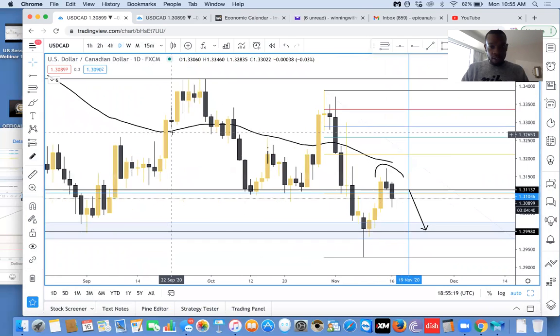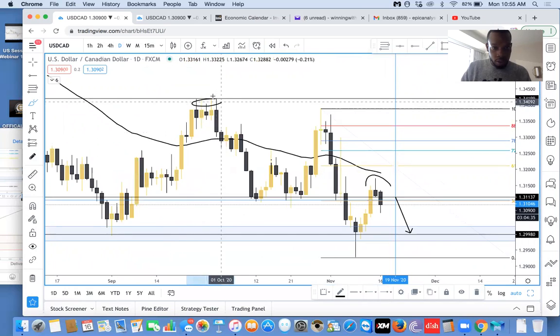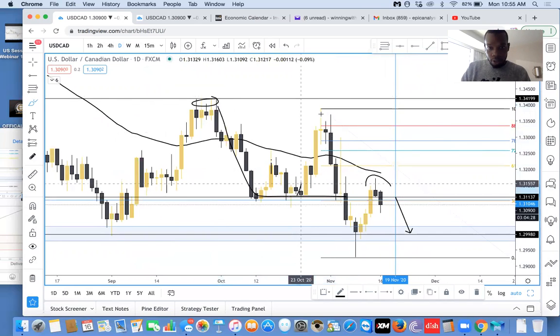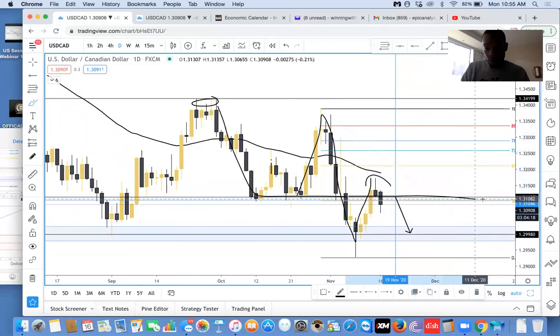looking at this on a daily time frame, the market was clearly bearish. We had a rejection here, multiple days, the market dropped. From there, the market found support, pushed up again, broke below that support, and then all the market did was push back up and retest that region. And now the market is back below this, which was once support, now resistance. So overall, if the market can't break back above this region, then we're going to see the market push back down towards the support region around 130.